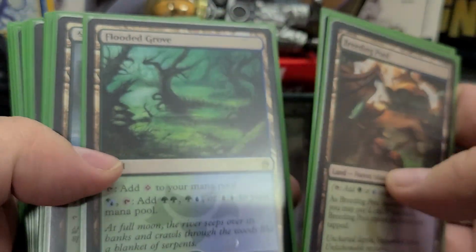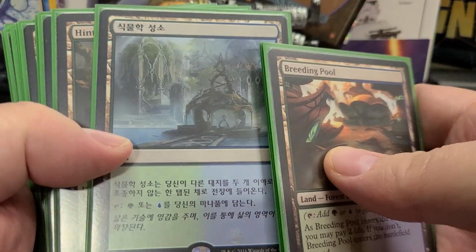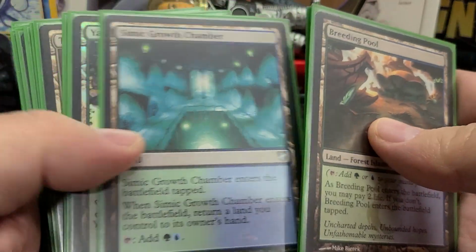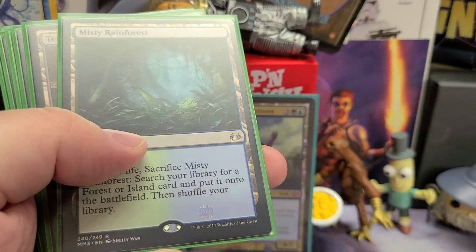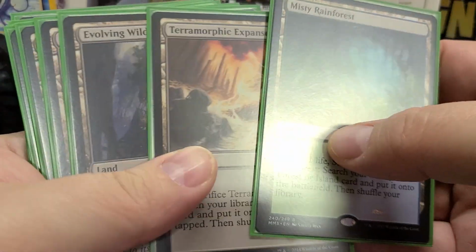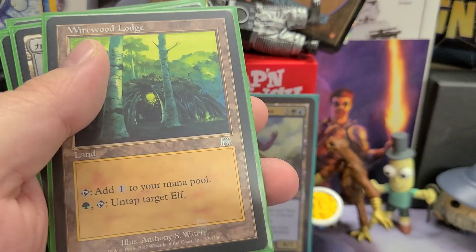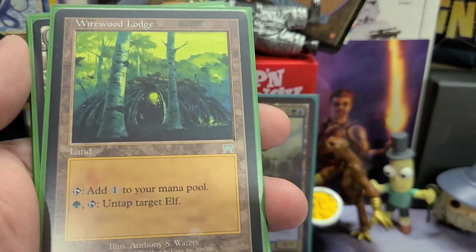Breeding Pool, Temple of Mystery, Flooded Grove, Botanical something, I forget what this does. Hinterland Harbor, Simic Growth Chamber, Yavimaya Coast. Those are all your blue-green sources. Got your searchland packet here. We're playing a lot of basics, so it's nice to have Terramorphic Expanse and Evolving Wilds.